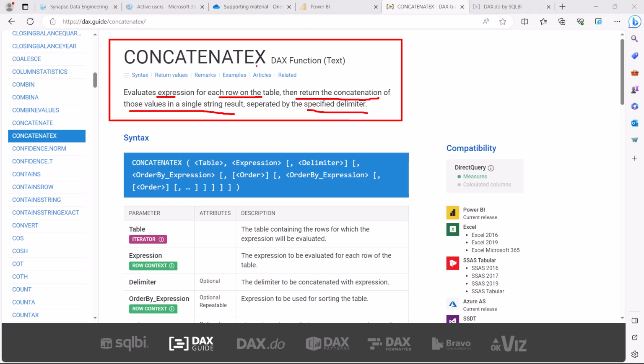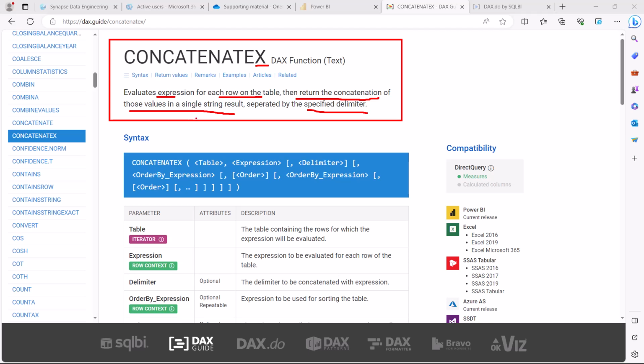Having an X at the very end means that this is an iterator function, and it evaluates a given expression for each row on the table and returns the results by concatenating the values in the form of a single string result.